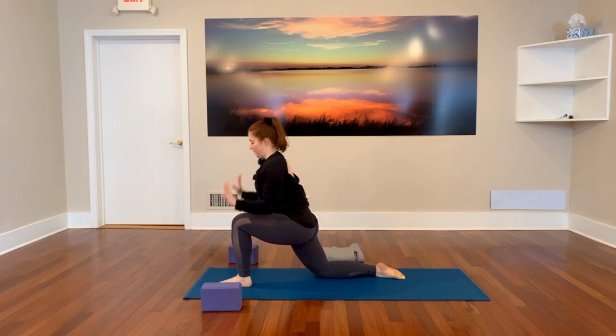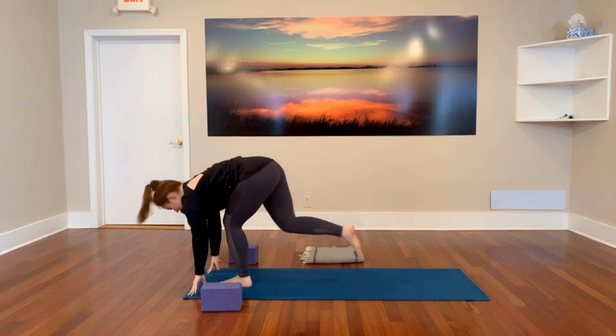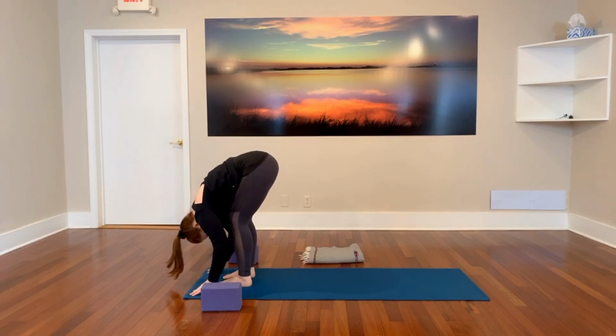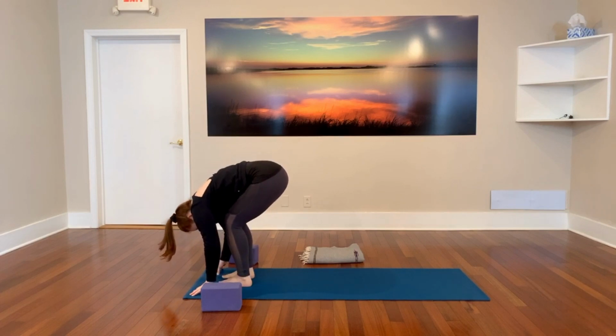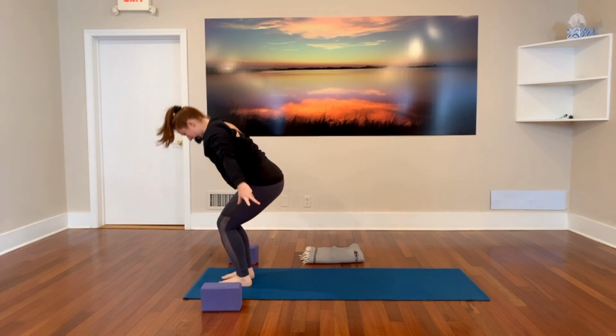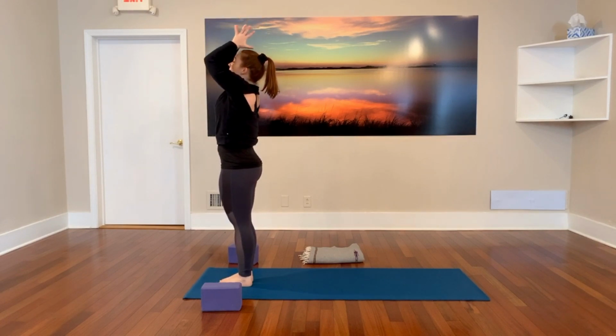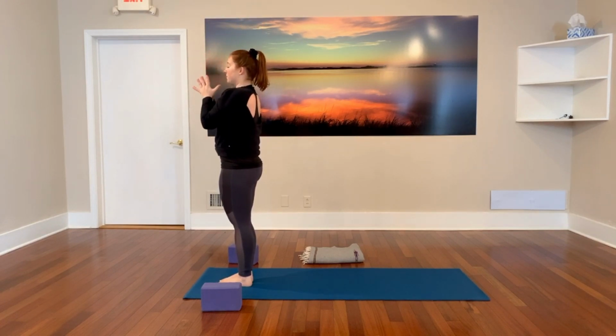Exhale, fingertips come to blocks or the top of your mat. Step your right foot forward. Exhale and fold. Inhale, sit your hips back. Rise to stand. Step your feet together. And as you exhale, let your hands melt down to Tadasana.